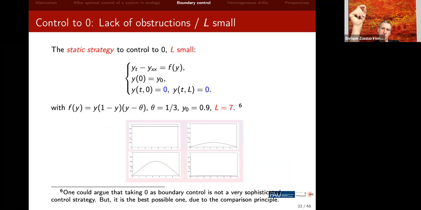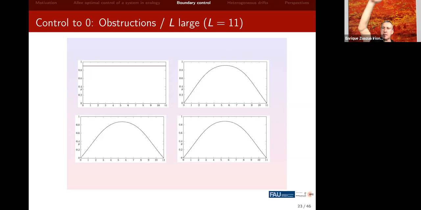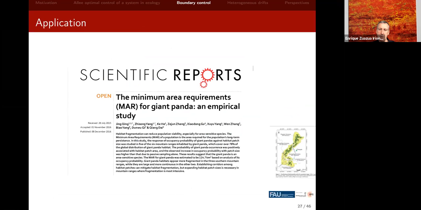And this is what explains that there is this switching or swapping in the dynamics of this system, even with this simple boundary control in which you freeze the boundary to 0. You see how in some cases when the domain is small, this is successful enough to bring down the population to 0, while when the domain is large enough, there is still the possibility that this generates some non-trivial dynamics inside. And this is related to the possible existence of non-trivial solutions, which you can understand using the techniques of nonlinear partial differential equations, and in this particular case, tools of phase plane analysis, because the steady state solutions are solutions of a second order ODE.